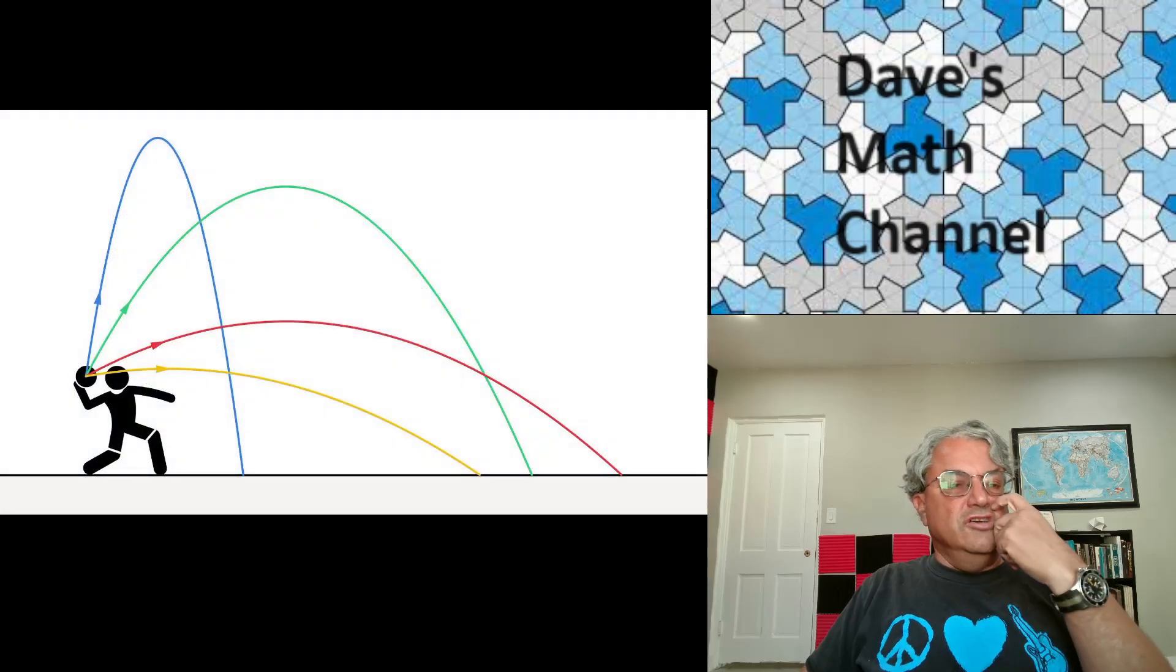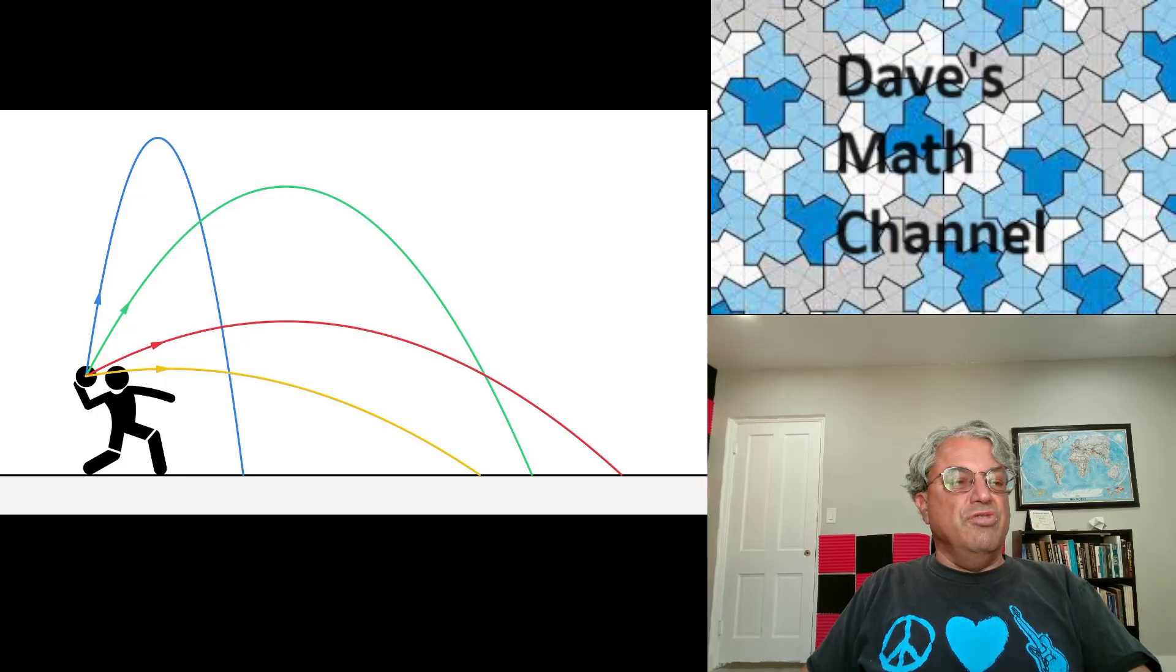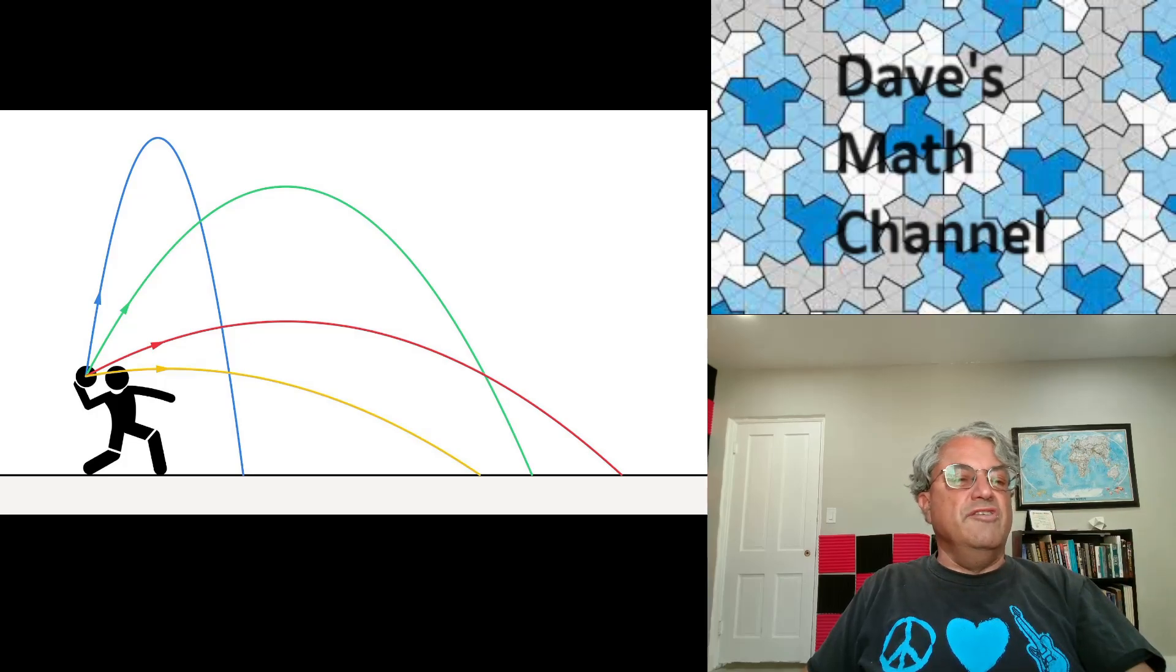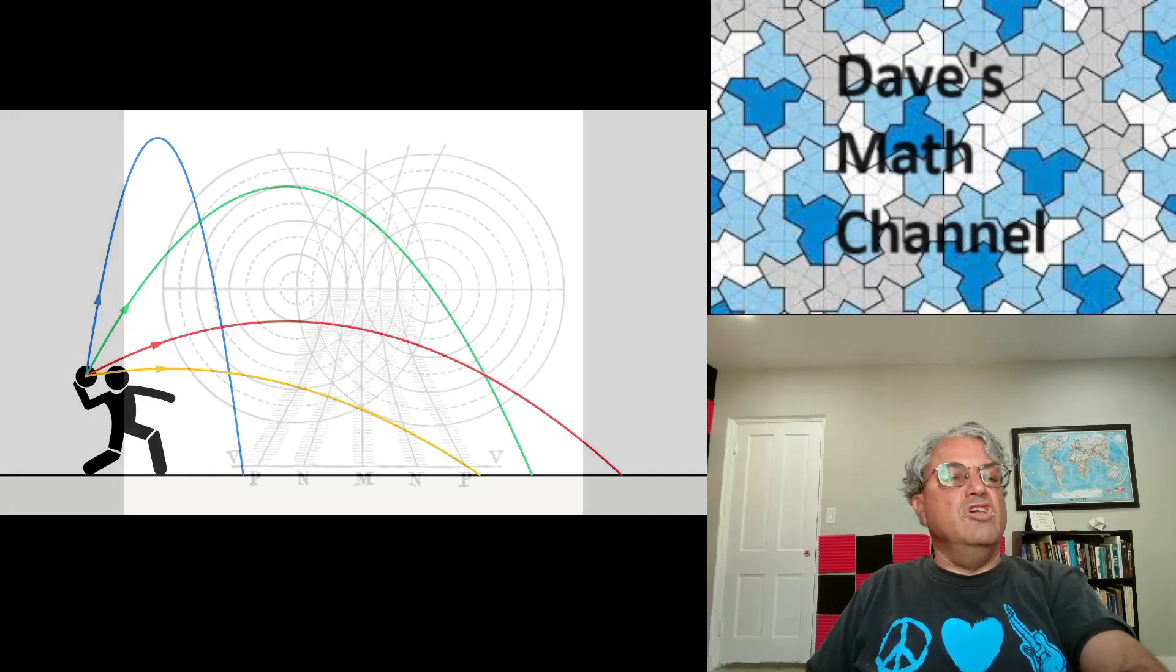And you can also come back down to earth. It turns out that the trajectories of falling bodies in the absence of wind resistance are parabolas. That's pretty easy to prove using Newton's laws. I mean, if you threw the ball straight up in the air, it wouldn't be a parabola. It would just be a straight line going up and then coming back down. But if you give it a little bit of horizontal velocity, then you get a parabola. Depending on how much horizontal velocity you give it, the parabola gets wider and wider. But it's always a parabola.